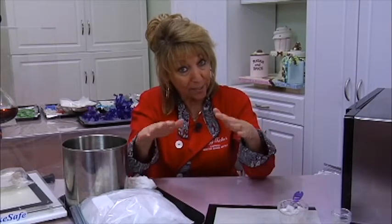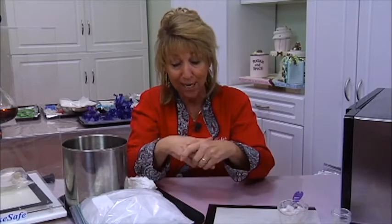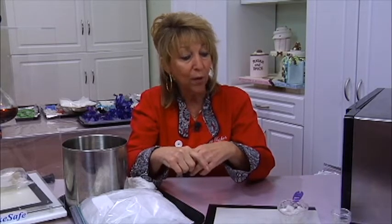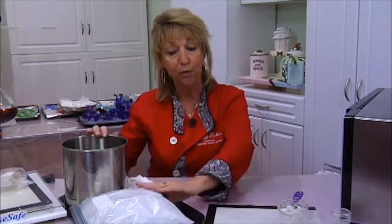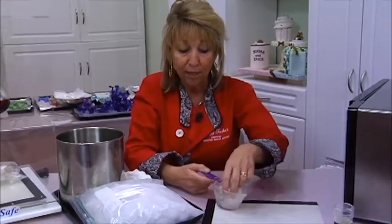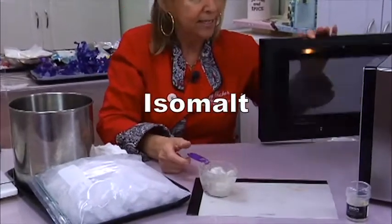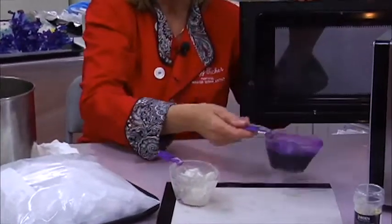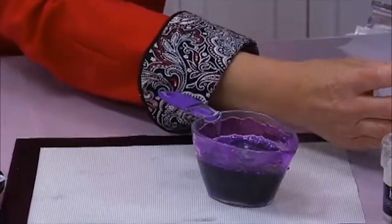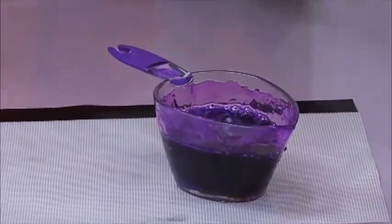Understand, there's not a beach theme — this is under the sea. We are going swimming with the fishes down there. So we have to make quite a few pieces, and one of them is coral. There are a couple of ways to do it. Right now I'm prepping to show you how to do it with ice. I have my Cake Play Isomalt little nibs, and I'm heating them in the microwave.